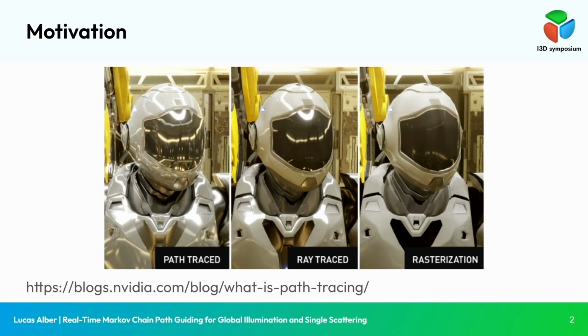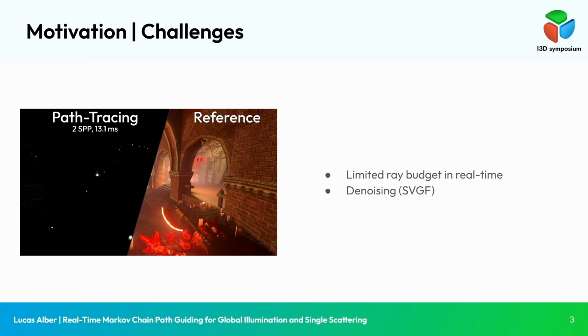Now, why isn't path tracing the default? Like, the image here on the left looks a lot better, right? So the reason is we have still a very limited ray budget in real time. This results in noisy images, like here on the left, when doing naive path tracing. We can improve that, for example, by allocating the rays such that most information about the scene is extracted and the noise is reduced. And we can also use denoising, for example, using SIGGRAPH. However, denoising can only do so much if the images look like this.